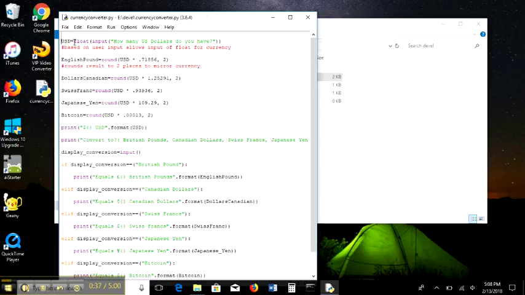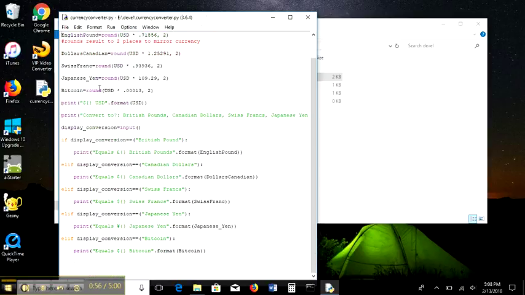So I used a float type here so I could get the format to match what dollars and cents would be. And then I have the input here. So it's going to ask how many US dollars do you have?